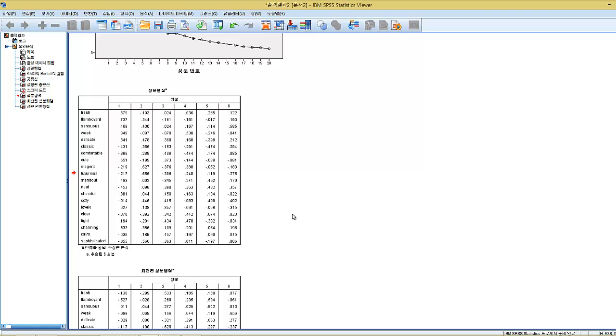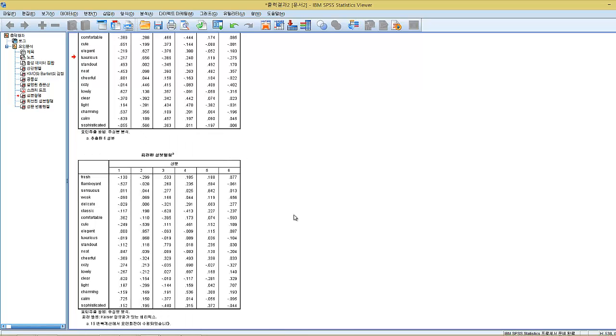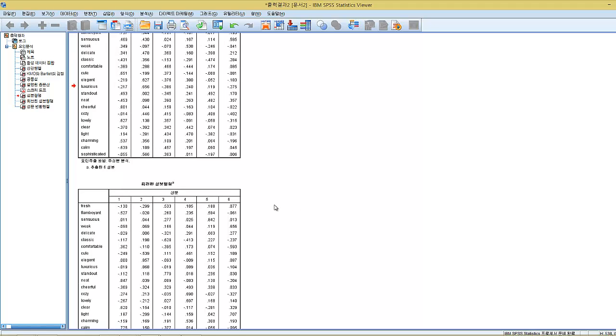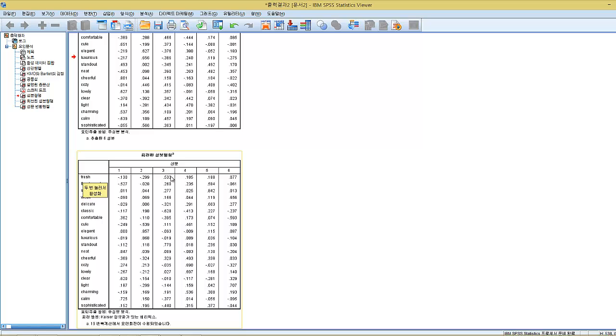But if you rotate the factors, then the variability has more clear distinction. For instance, here the difference became more drastic, and it's more clear. Factor 3 has the highest ability to explain the variability of fresh.